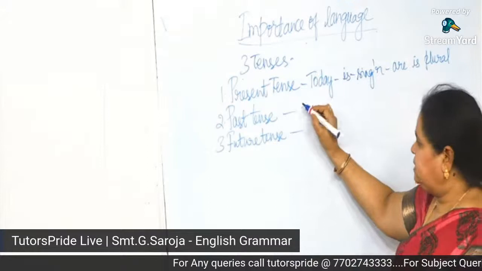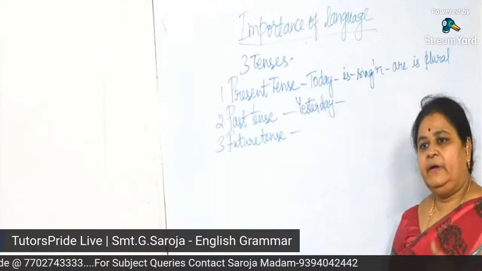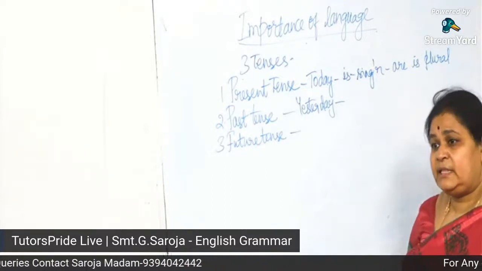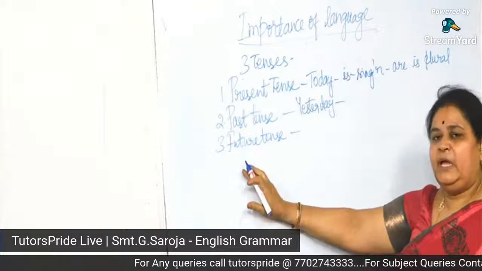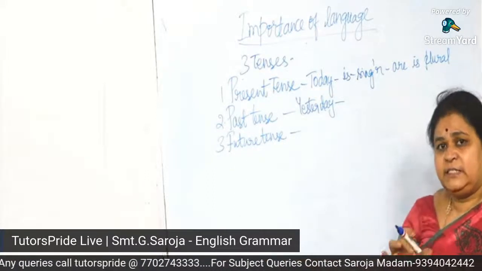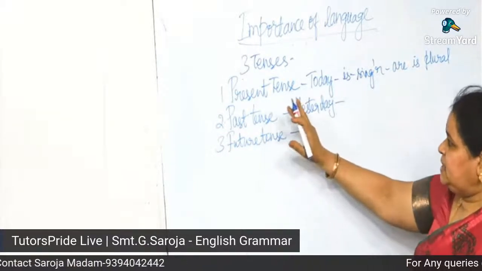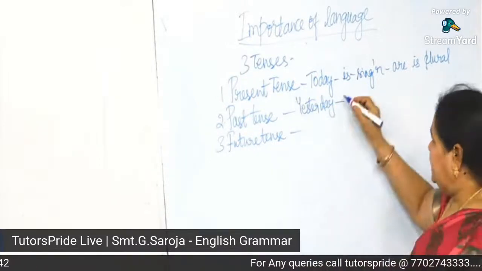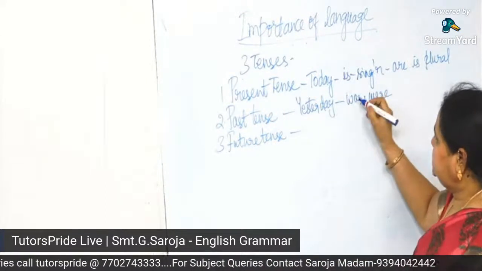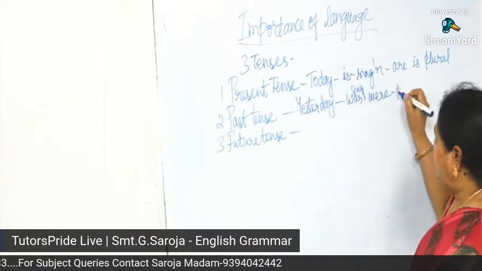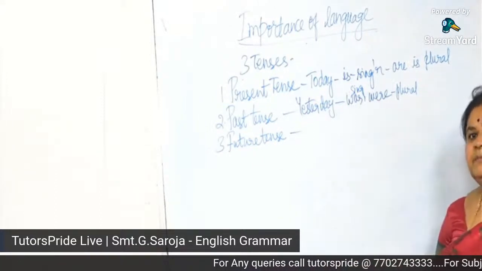And past tense, yesterday. Yesterday means happened. What we did yesterday, today we are recollecting. Today we are thinking about that. That is called past tense. So for easy remembrance, these terms you may forget, but by seeing the sentence, for easy identification you keep these words in your mind. Past tense means yesterday. Yesterday means happened. In happened, what will be there? Was will be there. Was is singular. Were is plural.